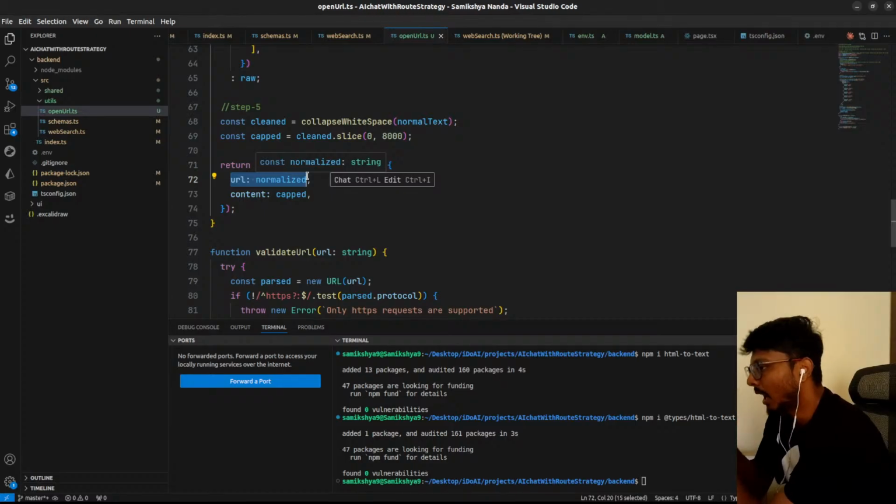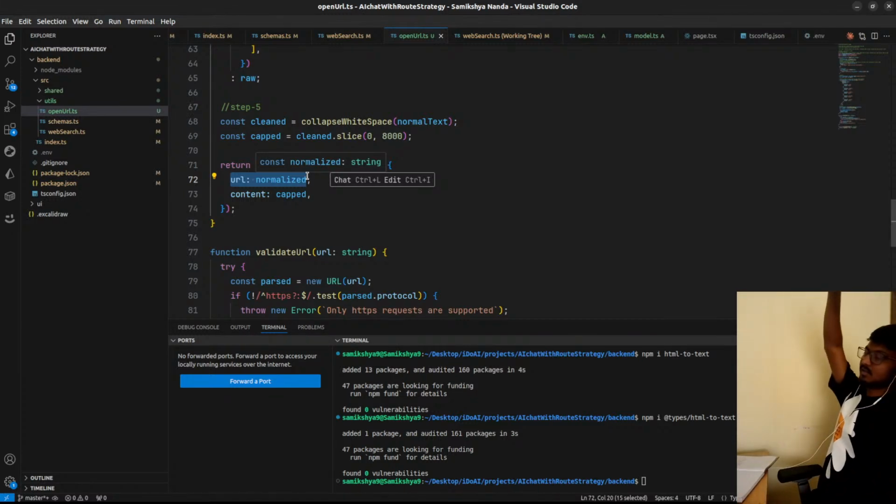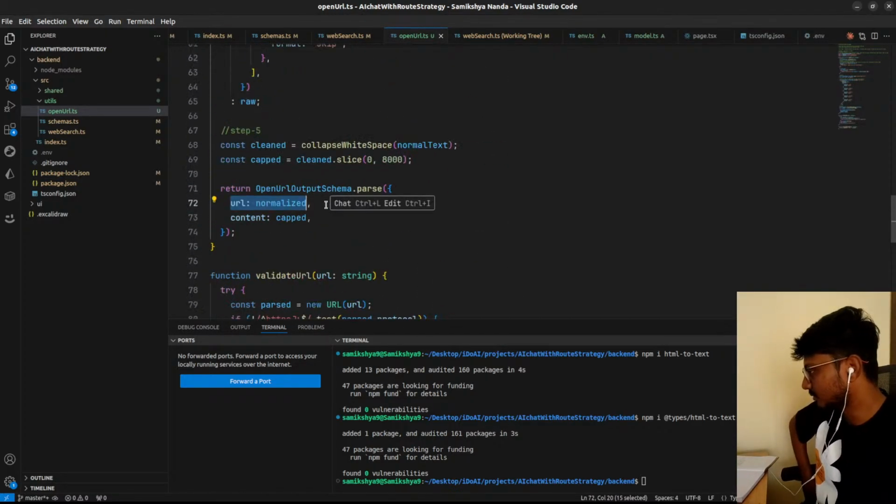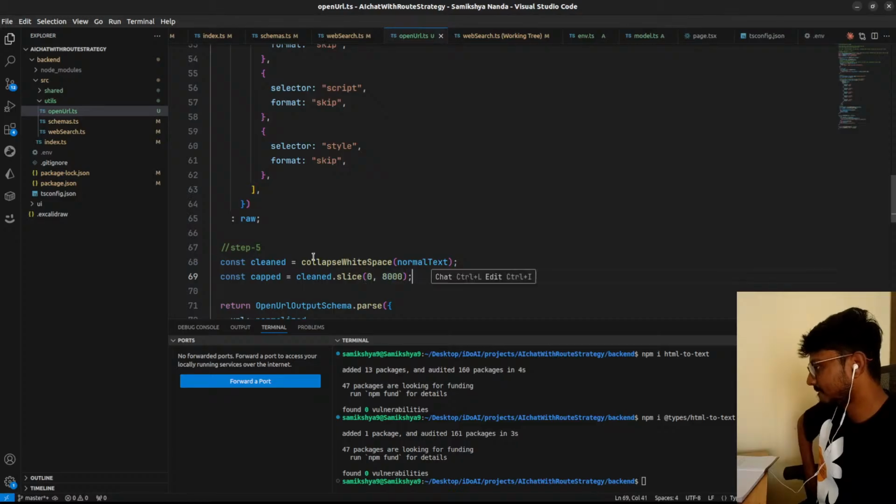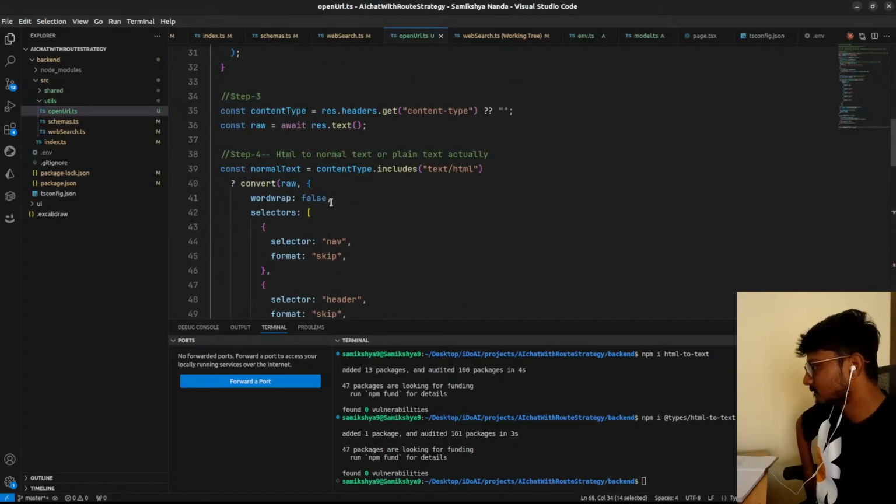We earlier thought that the LLM itself could go and search from the browser, but with this complete code, we are actually searching. We are getting the data and we are feeding it to the LLM, so that any trash data is not fetched to the LLM. We will keep it to 8000. Getting the content back.